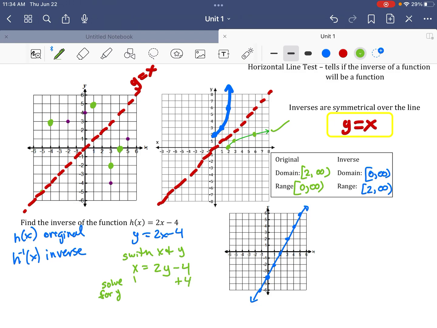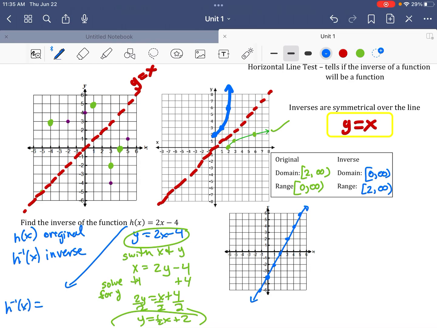I have to basically move this 4 over. So I'm going to write 2y equals x plus 4, just to have it in the right format. Then I've got to divide every single part by 2. So y equals 1/2 x plus 2. So there is my inverse. Now, that's the inverse when this was the original. But to write it properly, since my problem said h of x, I am going to write that the inverse is h^-1 of x equals 1/2 x plus 2. So that would be how I should truly write my answer, right? Because that means inverse, h^-1 of x.